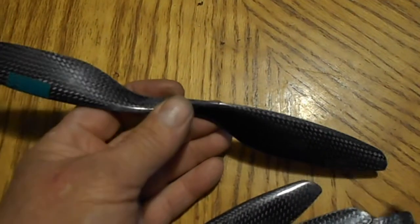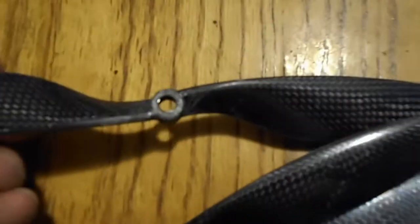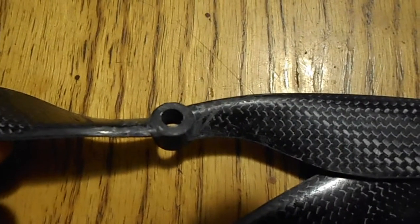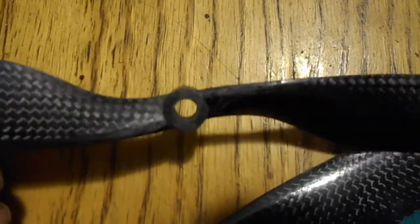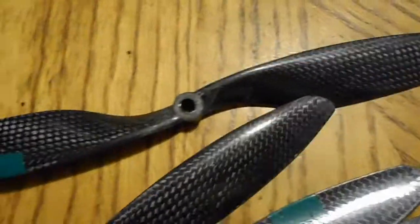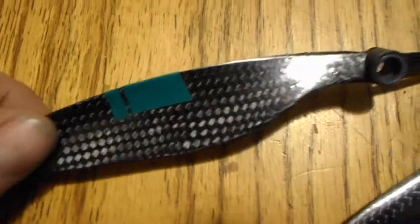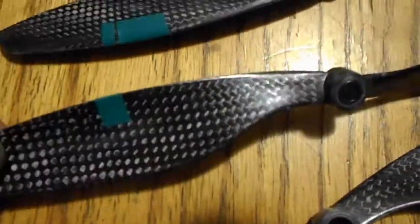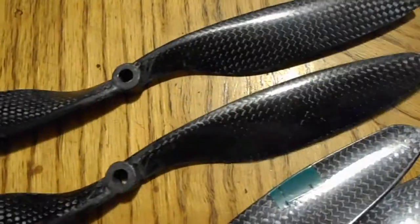To be honest, the quality is not really there. You can see all kinds of rough edges where they slipped with their tools or whatever. Overall they're not real bad, but that's how much balancing tape it took to get it to balance — pretty much across the board they take a lot of tape. I'm not real impressed with them.